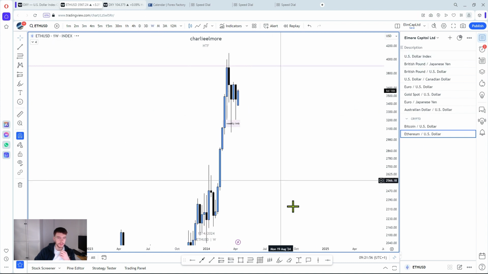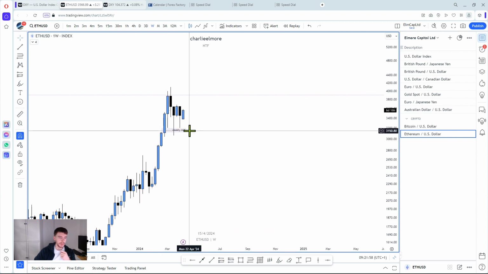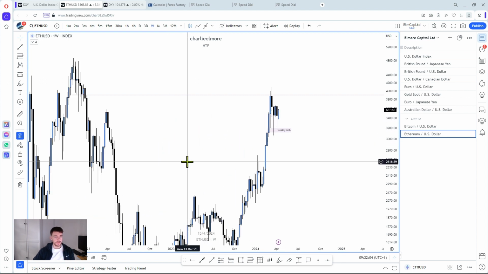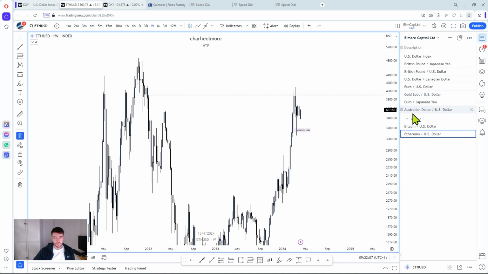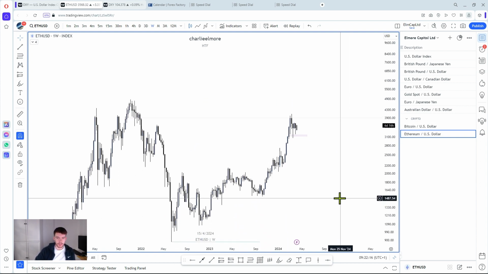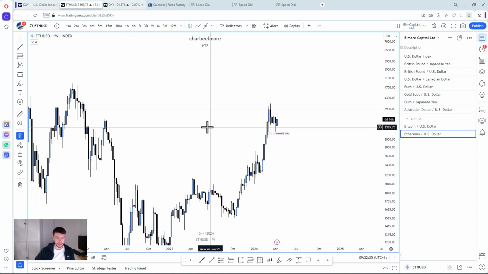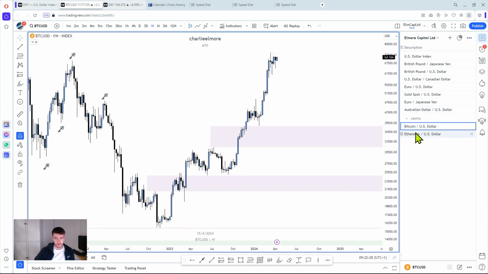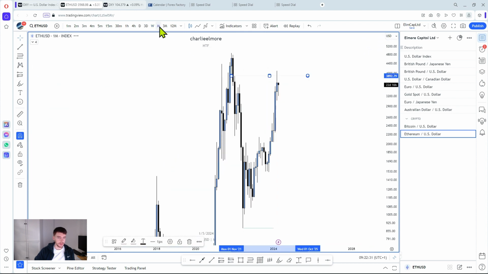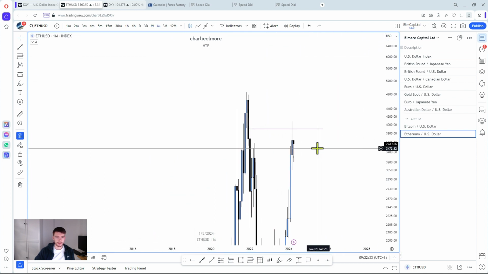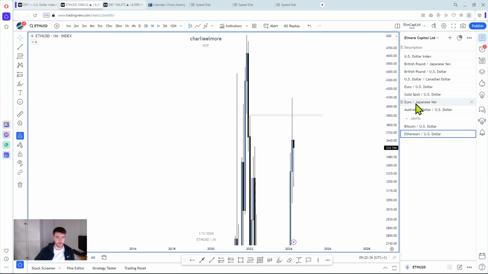Well, we could do really. So weekly, we tapped into that weekly imbalance just there. Look, that was a few weeks ago. We've not made a higher high on Ethereum, so it could be catching up with Bitcoin. Who knows? I've said it before, I'll say it again, I'm not an expert with crypto, to be honest. But price action is price action. Reading the markets, you can read any market if you can read the markets correctly. That's just what I'm seeing. So that area there, that very thin line, was a monthly imbalance that was fulfilled just there on Ethereum.